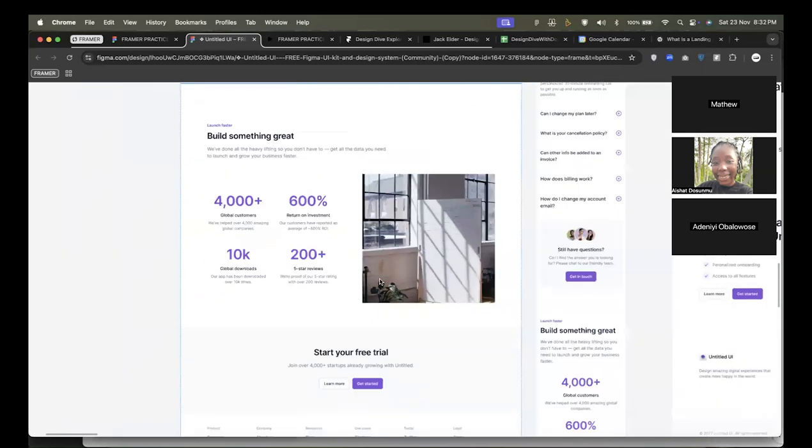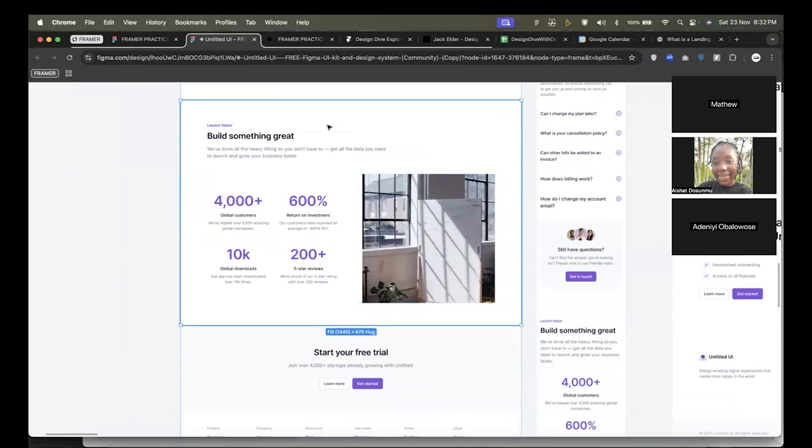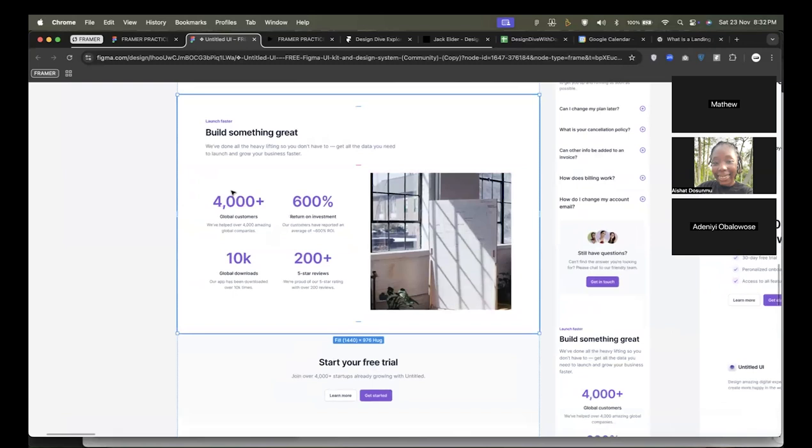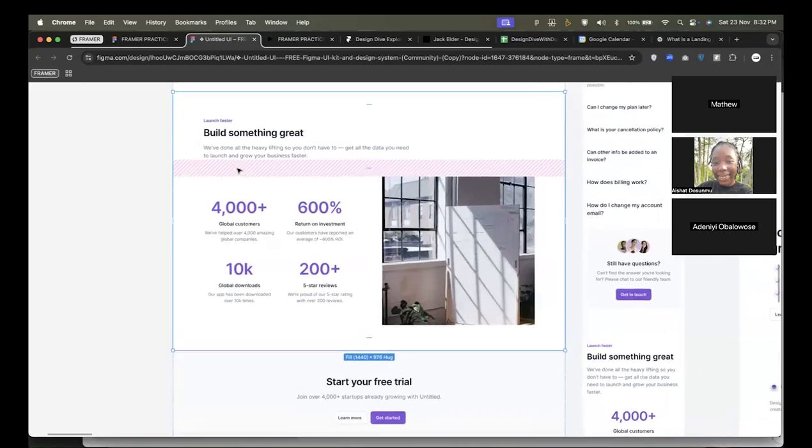In that section here, you can see they are still trying to show you benefits. You can also call this a metric section because we can see numbers here. So it's actually still benefits slash metrics. You can also say benefit because they're telling the benefits of the business, but now they're showing you numbers.